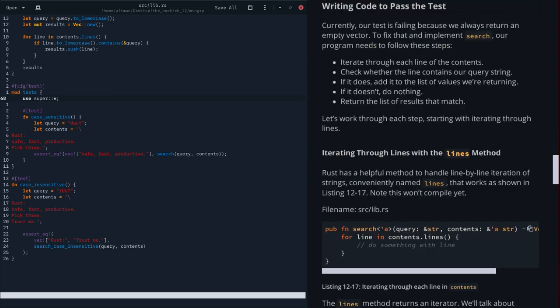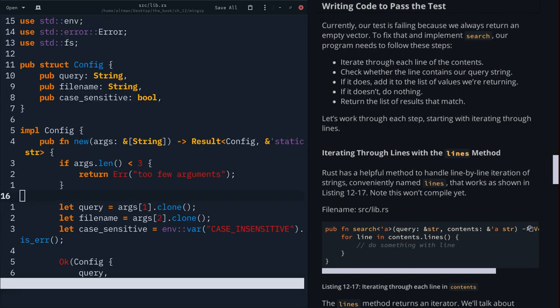Writing code to pass the test. Currently, our test is failing because we always return an empty vector. To fix that and implement search, our program needs to follow these steps.